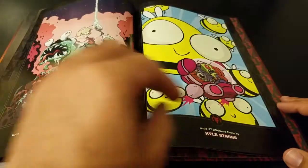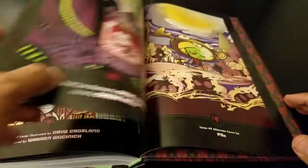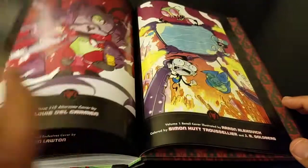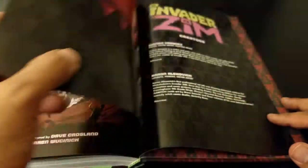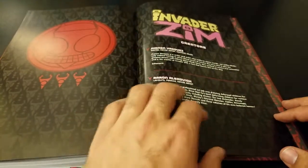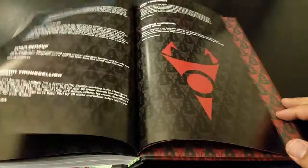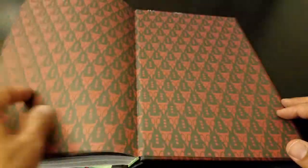More covers. Wow, this thing is just full of covers. Yep, this is a pretty extensive cover gallery. Here's all the creators. And that is basically it for the Invader Zim book.